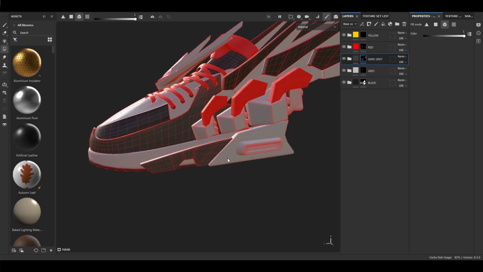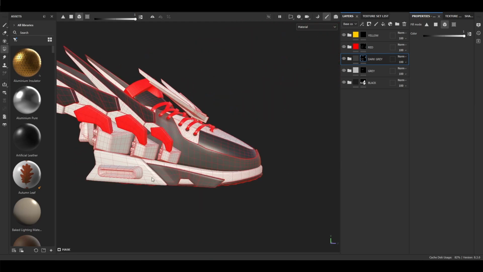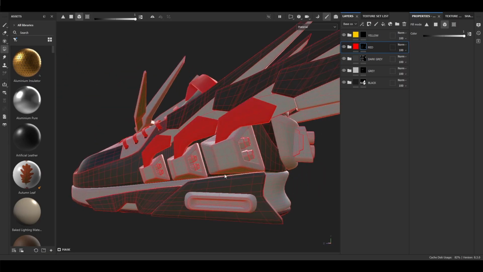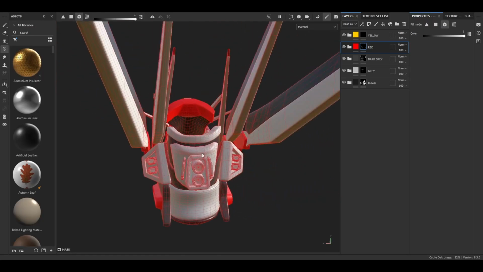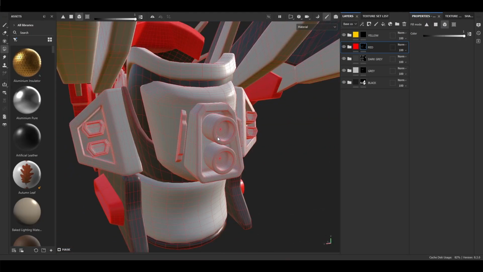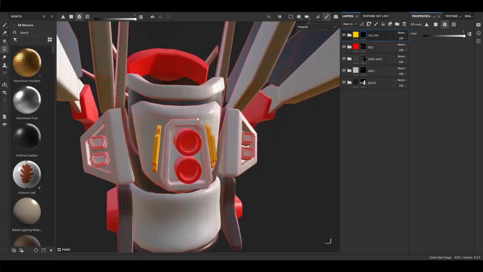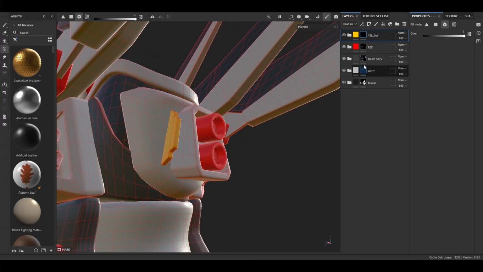And this one, dark gray. This one's red. Forgot to add red for this one. And for this one, we need to change this to red. Oops, only the circles. These ones are yellow. And this one is, I think I'm gonna make it black.